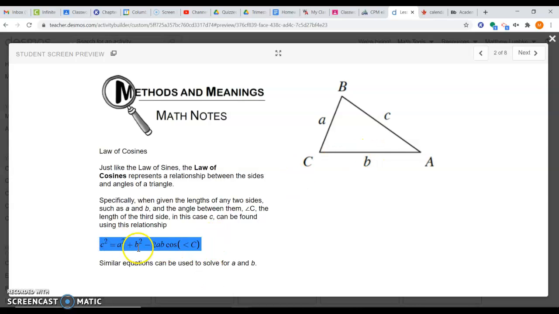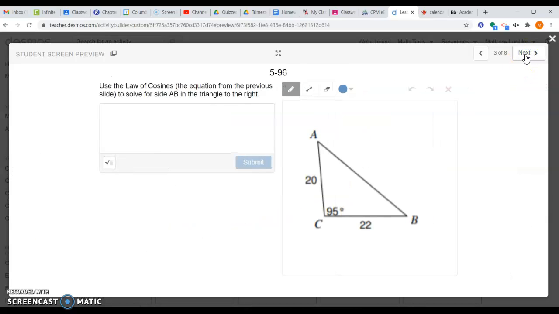Let's see a problem like this. Let's use this equation, let's plug it in, and I'll give you some tips on how to do it effectively, and you're going to need your calculator to do so. So I'm grabbing mine right now. Let's take a look at slide number 3. So here we want to use the law of cosines, which, again, it's nice to even write it down, helps you remember it: c squared equals a squared plus b squared minus 2 times a times b times the cosine of angle C.